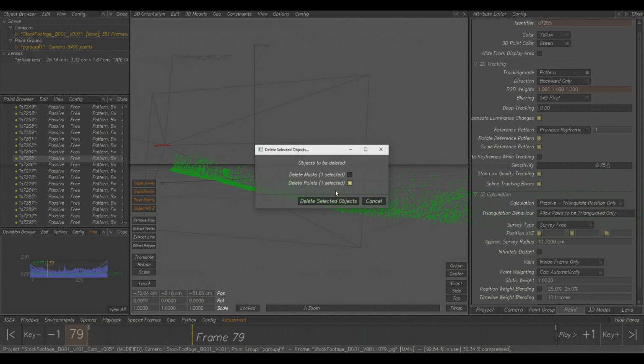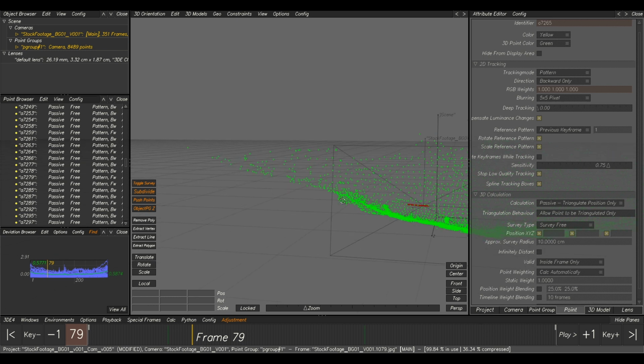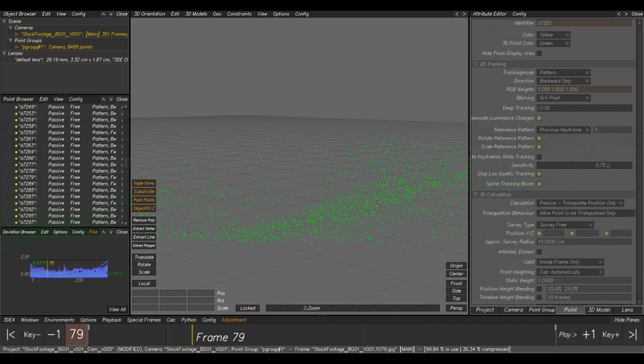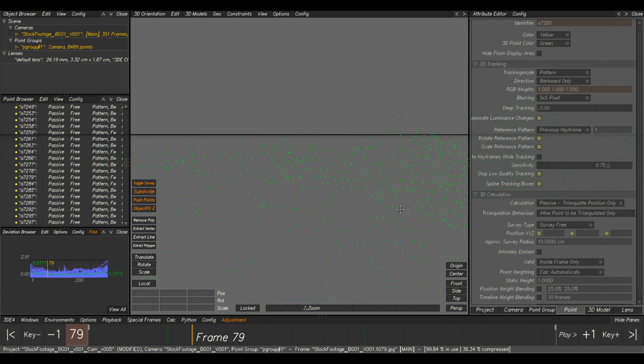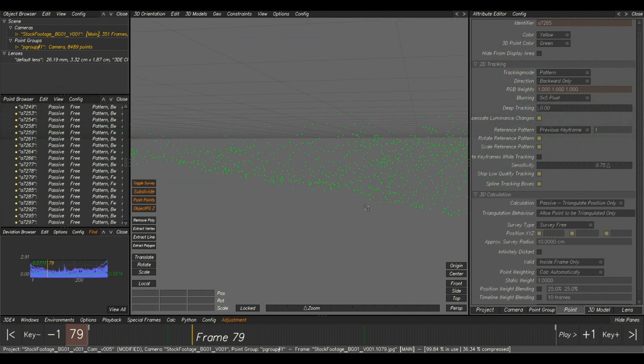Floating one here. I'm just going to keep scanning around at a relatively low height. Still got loads here.